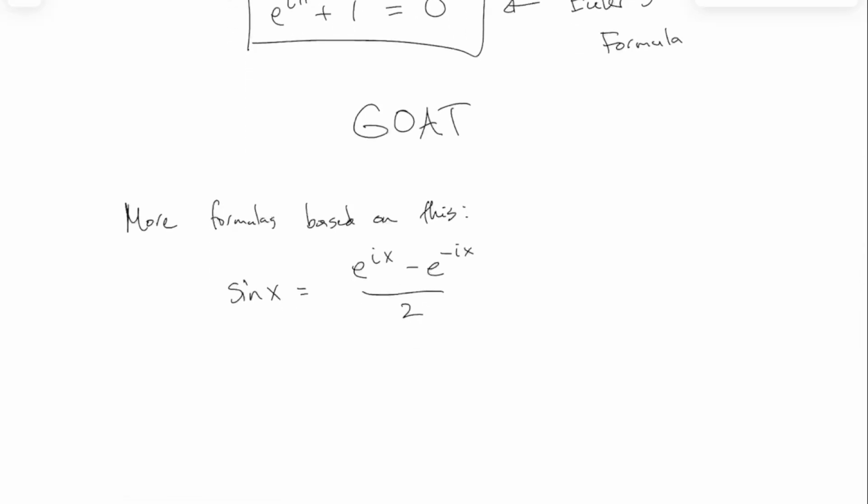And there's a similar formula for cosine. It's just the same but with a plus: cosine of x is e to the ix plus e to the minus ix over 2. These are true formulas about sine and cosine. And those formulas are actually useful from time to time. I mean, they're kind of obscure, but they do come up and they are useful in working with sine and cosine, to sort of transform sine and cosine into e's.